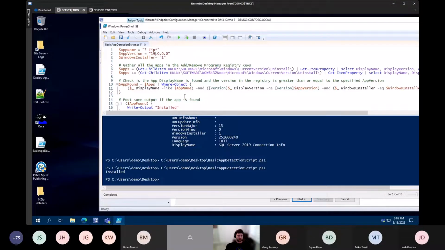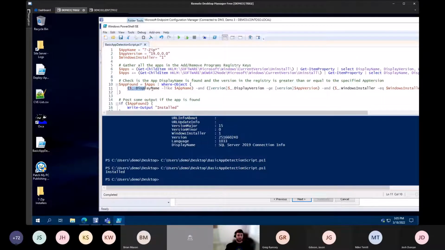And actually here, let me go through this real quick. I skipped that, I should have gone over this. It grabs the apps in the registry, and then all it does is take the apps array and do a Where-Object on it.